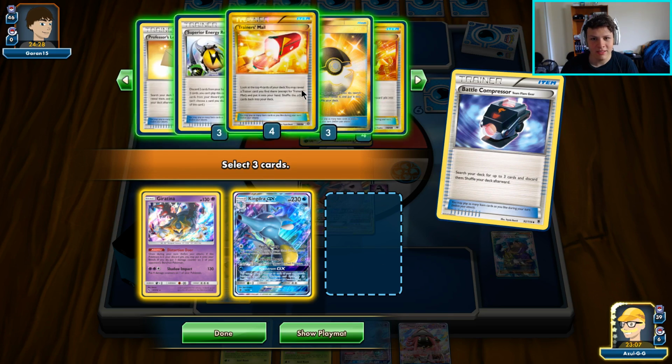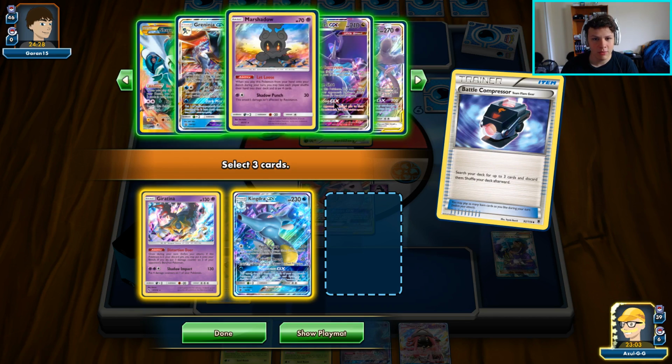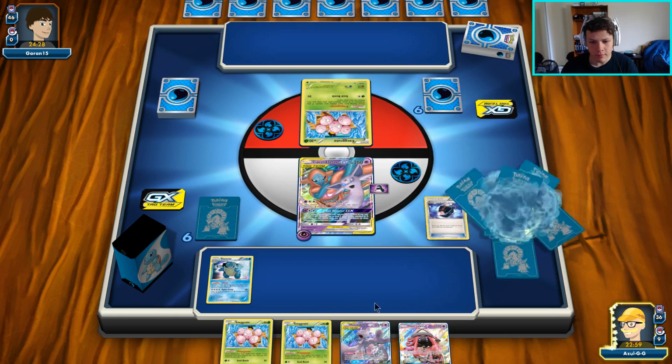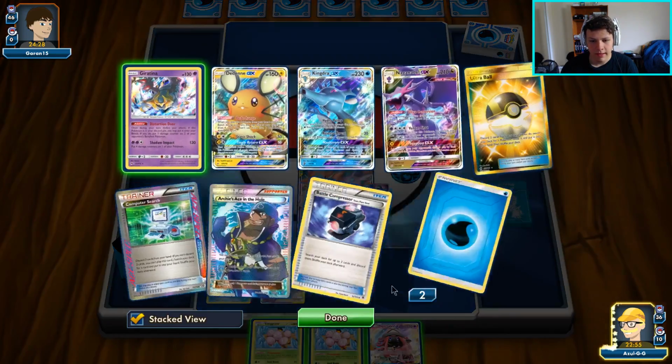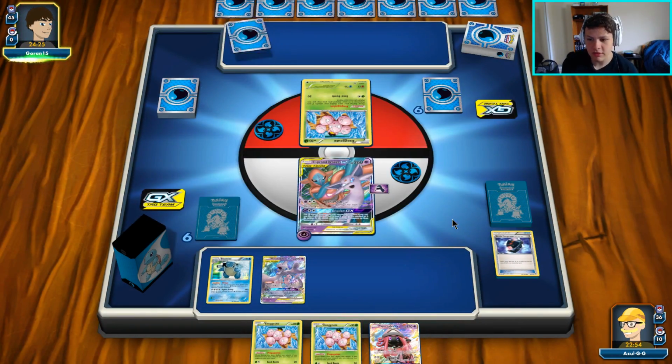Unfortunately, we can't Lele for Sycamore because it's not in here. We only have access to Guzma. Naganadel could be cool though, so I think I want these 3 here. I will bench the Mewtwo just in case they knock out our active Espeon Deoxys. And then I think it's just going to have to be a pass over to our opponent and hope for a good top deck here. Yep, that's all it is.